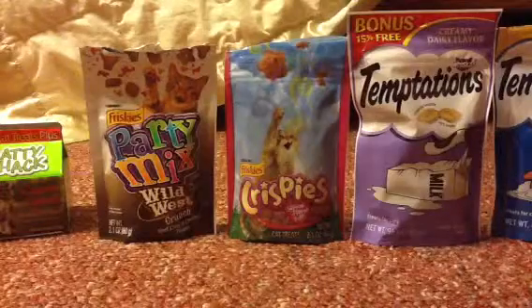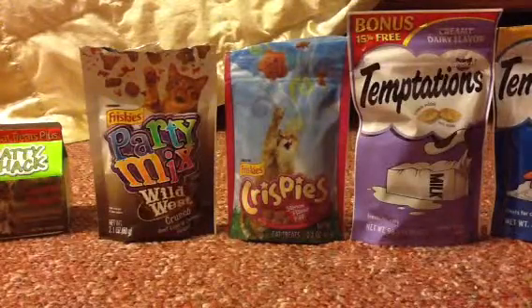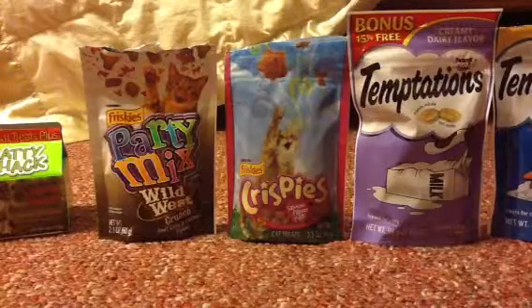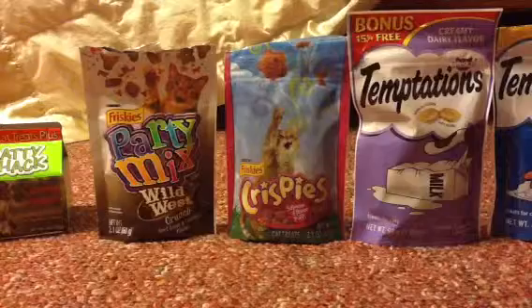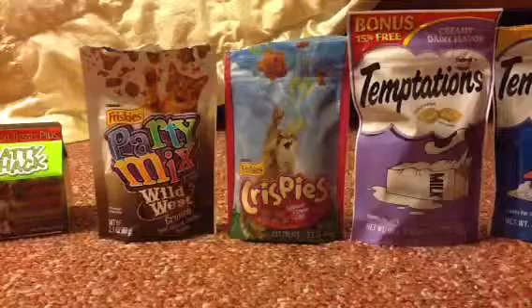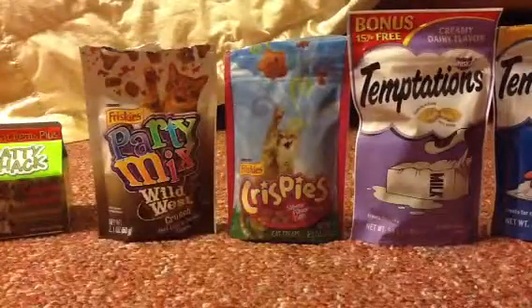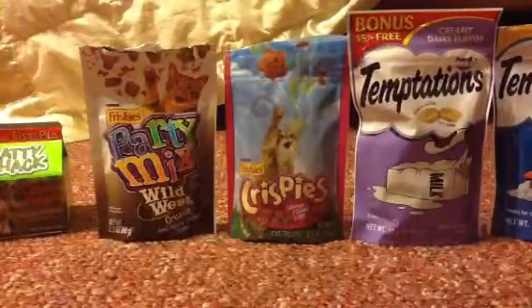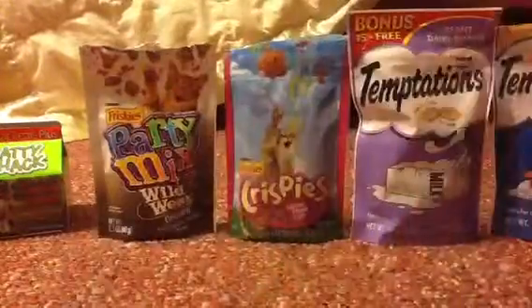First of all, here are the toys I have. I'm kind of with Hammy Drops World 8, or whatever her name is. I don't know why they didn't just do pink and blue, because they have all these weird colors — but at the same time I also like it, the way my cat likes it. So if you like stuff that is colorful, it makes the sound, which is exactly what these three balls do.